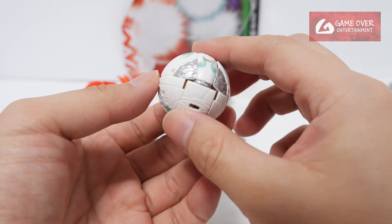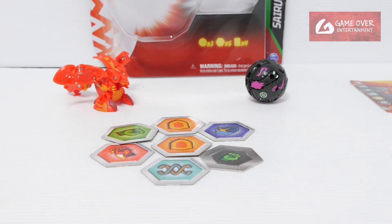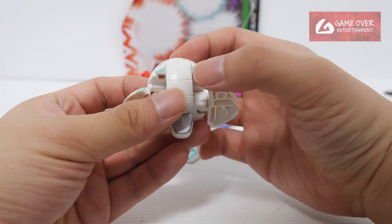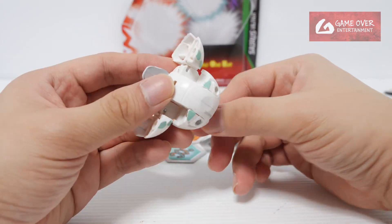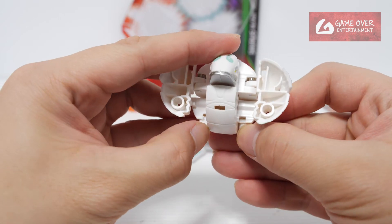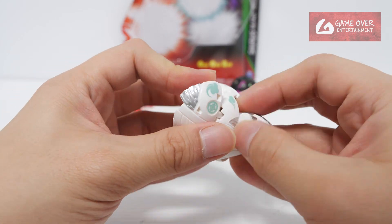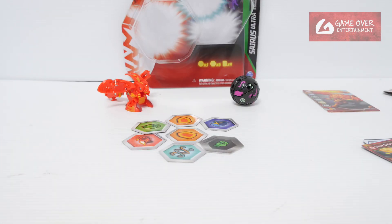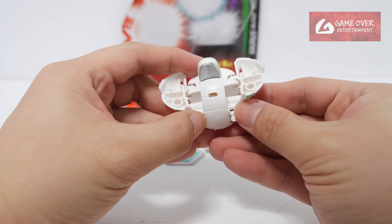Next we have Chaos Warrior Whale. This is Chat's partner, originally from Aquist, here in Chaos faction. 1, 2, 3, braw! The problem with Warrior Whale is the magnet — the portion is a bit small and roundish. The legs are manual, so we pull them out like that. To close it: legs in, push in the fin, top fin close. Easy to close, but not very easy to open.